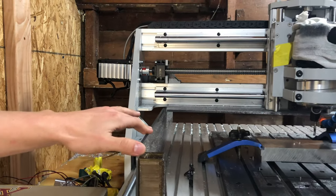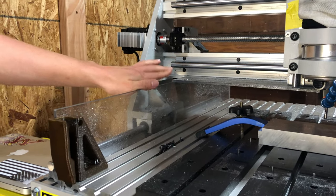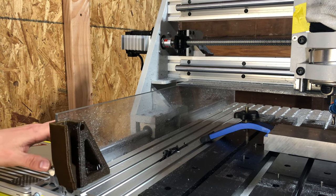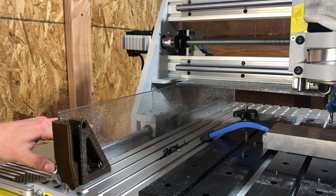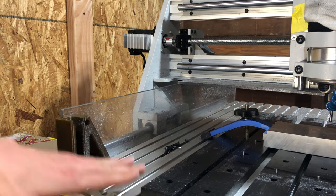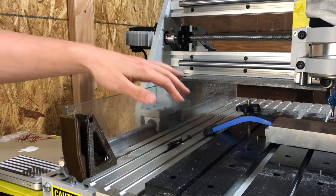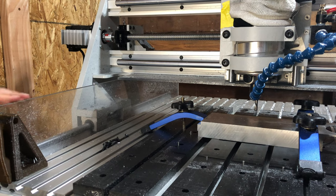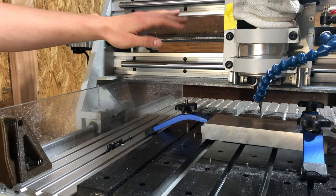The plexiglass you see here, or polycarbonate, I've added this myself, so the machine does come with thinner and shorter guards, and I think what that's meant to do is keep debris off of these shafts. And while that does function, if you're cutting really thin wood, most of the wood will get stopped by the guards. If you're cutting anything taller, like this piece of aluminum, you may as well not even have these. The chips go everywhere. They get all over the rails, all over the ball screws.